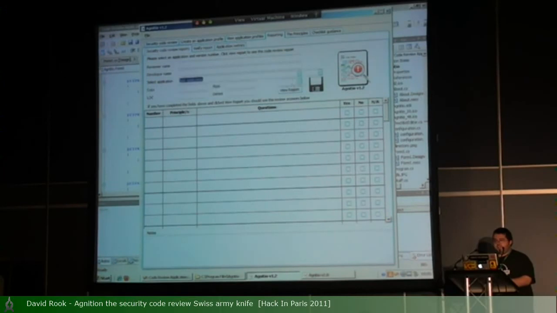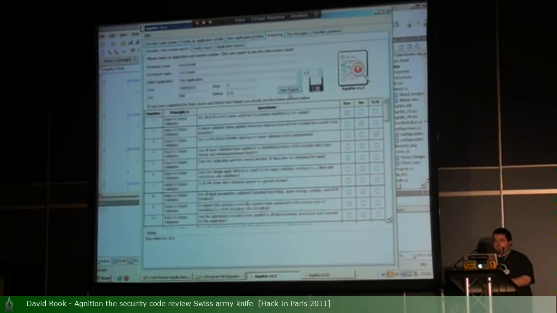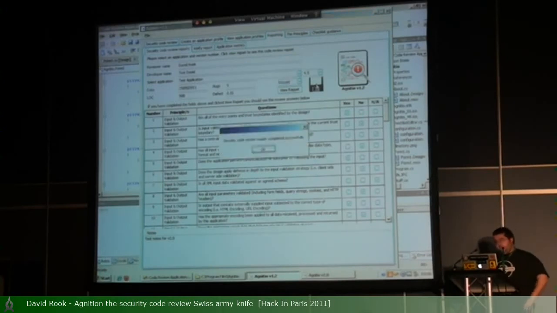So if we go into here, you can at any time pick whatever version of the code you want and just click View Report, and it shows you a read-only version of the report you've just saved or saved whenever. And then from this drop-down, you can decide, did it pass, did it fail? So you can pick one of those, click the floppy disk icon. Again, that was quite a confusing one, actually. I'm not a UI guy at all. But to try and find an icon that everyone would understand as save was harder than I thought it would be. So when you click save, it tells you that it's exported it and it's created the report for you.